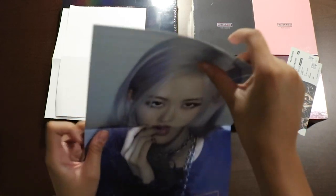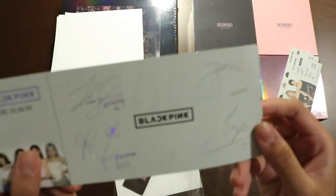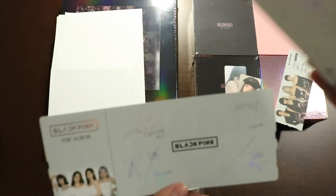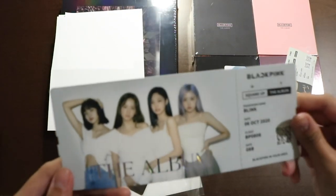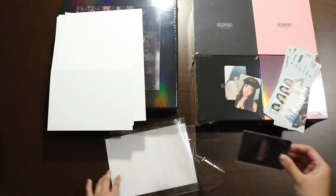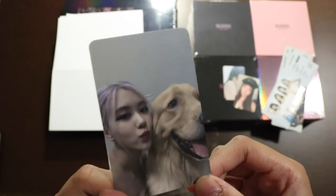Poster is of Rosé. Amazing — oh, she's so adorable with her chipped nail polish. This is a different one; I think this is the second of the two versions. Again, we have the holographic ticket signatures in the back. Compare it to the other one — these are the two different backsides you can get. The front of this one is a different group photo. It better be Rosé then — and it is, Rosé and the dog! So cute. Give me that OT4.